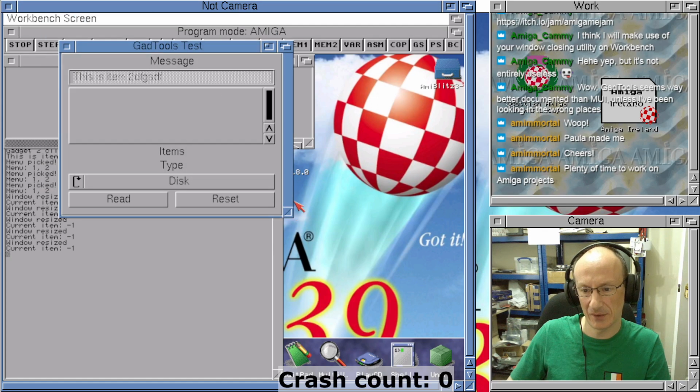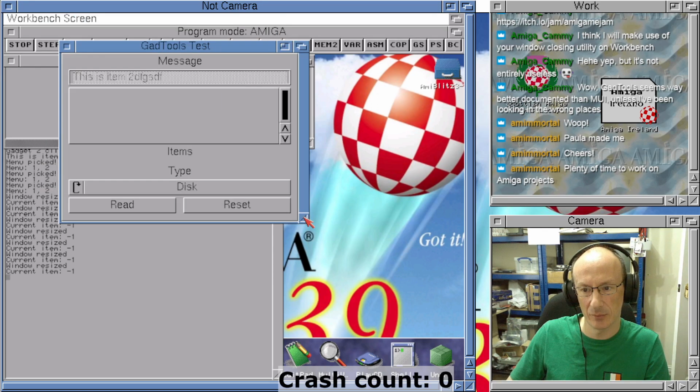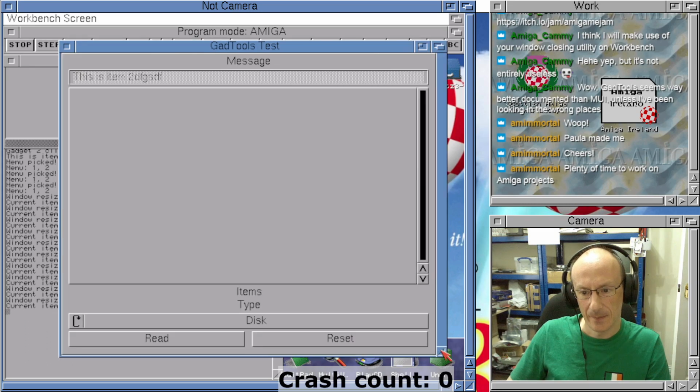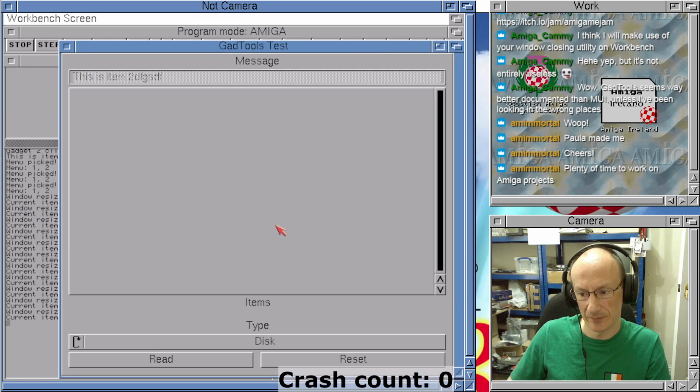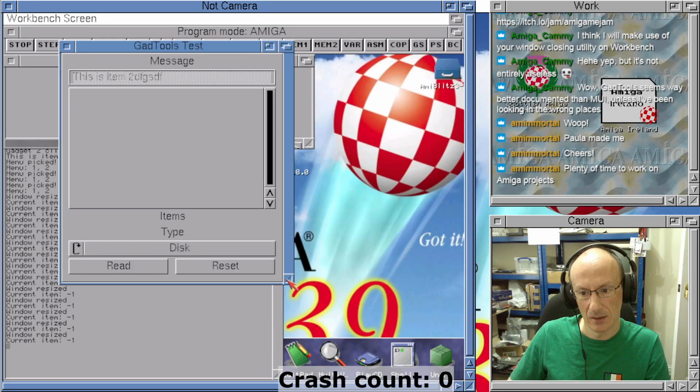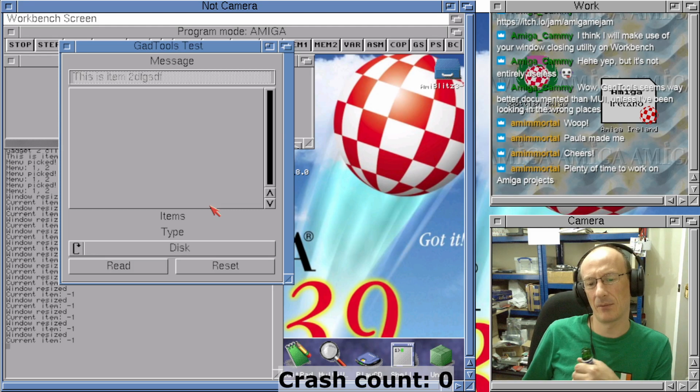Yeah, no, that's it. I'm quite happy with that. Now we've got our borders right. We've got the window looking well. Everything seems to work as it should. So that's it for GadTools anyway. I think that will do for now. We can have a look at some more GadTools at some other point.